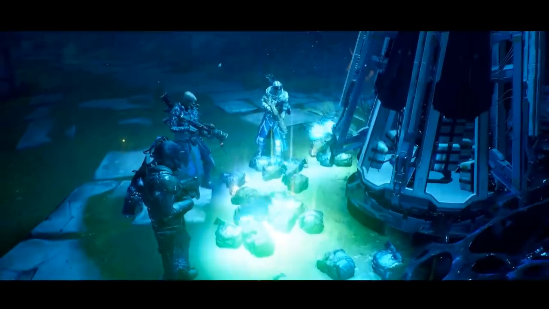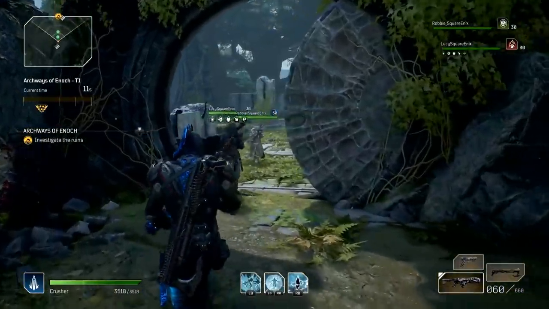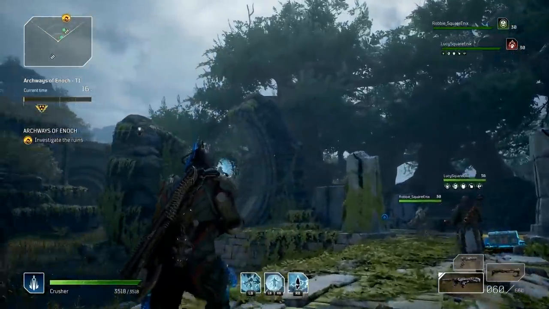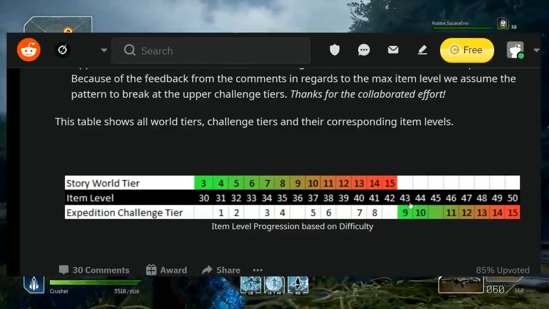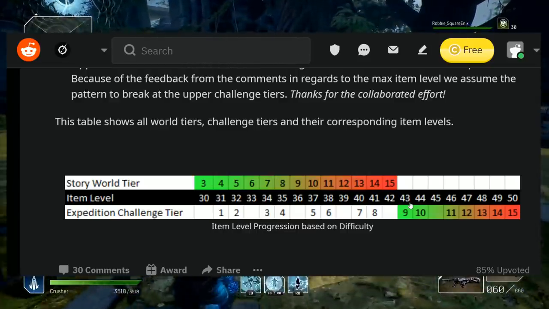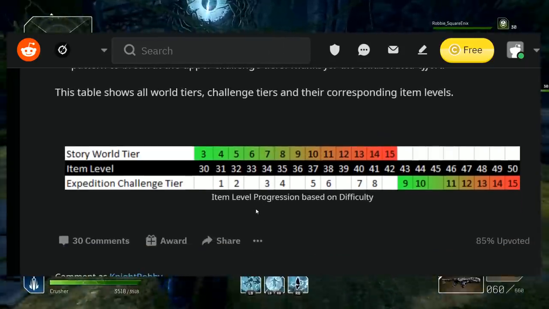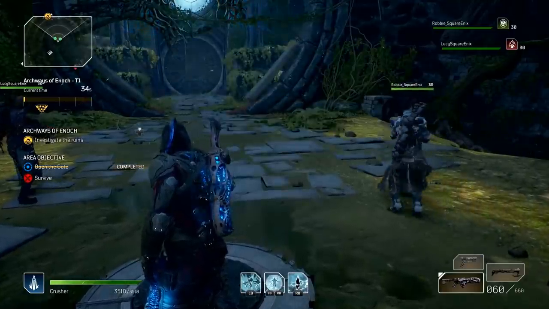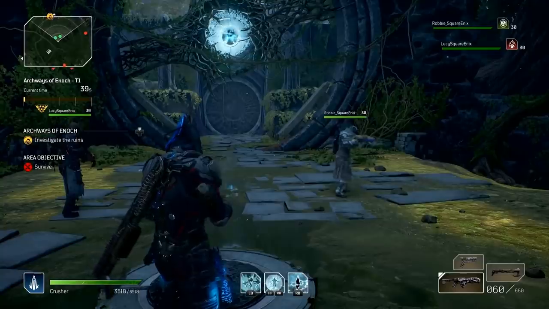Expeditions, of course, if you did not know, unlock after you play the story. And there's going to be like 15 really cool expeditions that you can get into, and they're going to be like handcrafted levels that you've never seen before. But anyway, back to this. You can really push your item level by going into, of course, the expedition challenge tiers. You might want to jot this down so that you can really be optimizing your playtime as you head into Anak and play Outriders. This right here, I think, is going to be super important going forward.